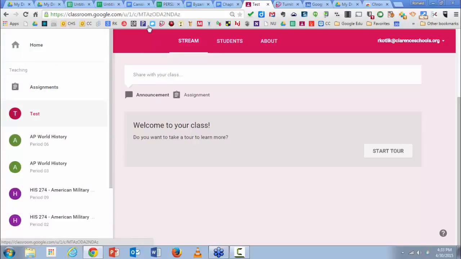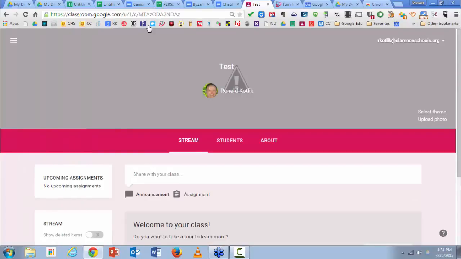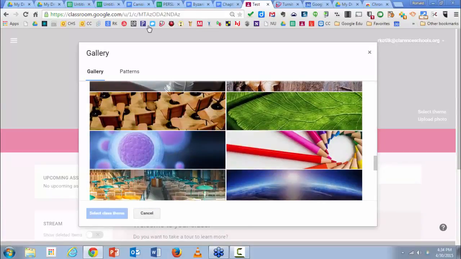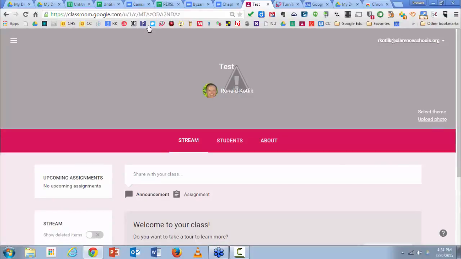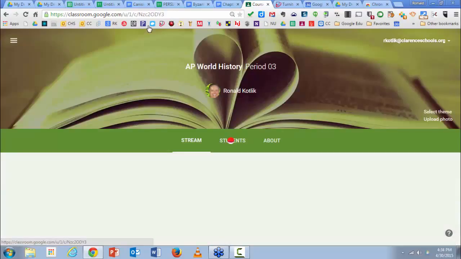You can actually even customize the way this looks. Let me get back to the main page here. I'm not doing too many things here. It's going kind of slowly. Okay, here we go. So you can upload a theme or select a particular theme, meaning what color choice you want, what you want it to actually look like. They have all these stock photos and gallery photos you can pick from, or patterns, which is kind of neat. They did a brand new thing. This was just added about 2 weeks ago. You can upload your own photo here, or a school logo or something, so you can really make it look really nice. But let me go back to some of my classes here.